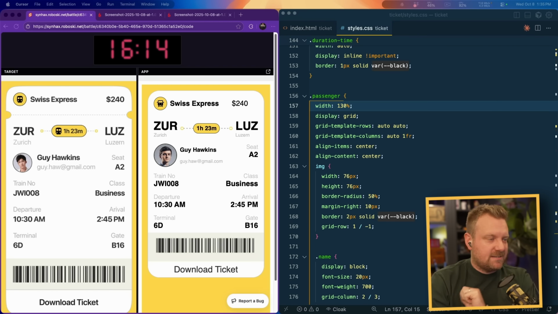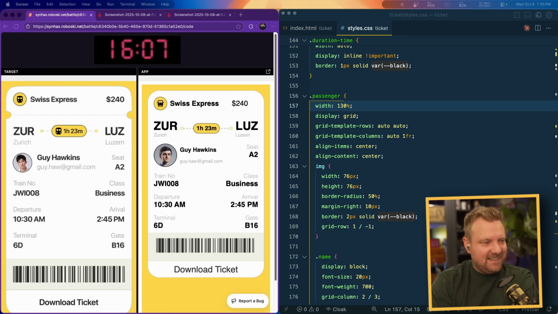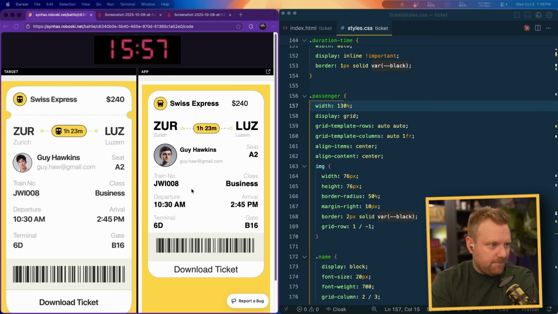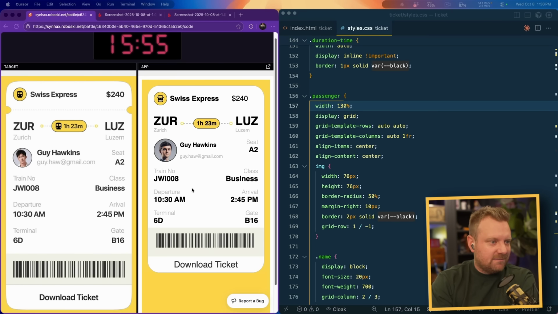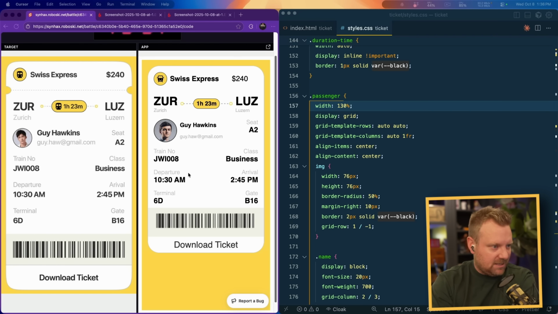What I did is I right away screenshotted the thing and copy pasted all of the text, and then I was able to mark it up relatively quickly. My auto completions were getting in the way though. It was starting to frustrate me. But I feel like I have pretty good Flexbox and grid knowledge in my noggin, so I was able to get all the layout done pretty quickly.